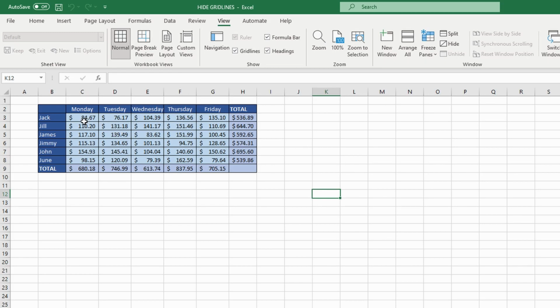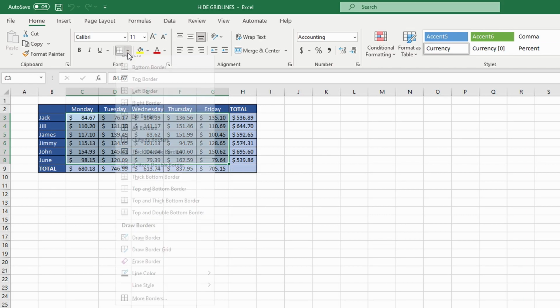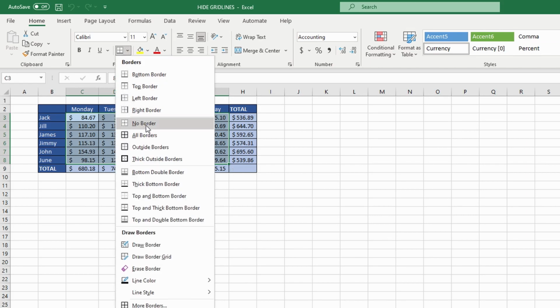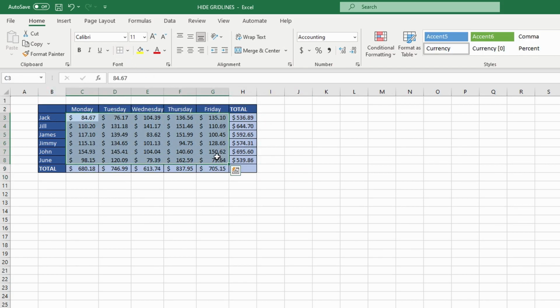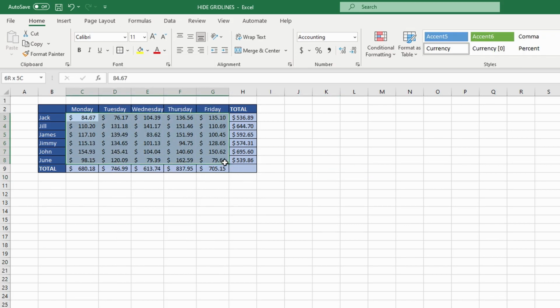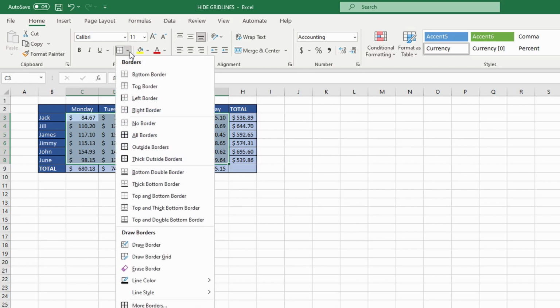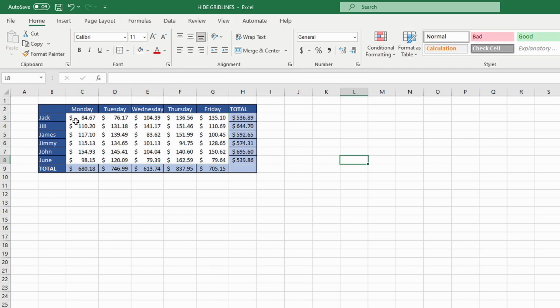Now, if ever we want to remove the grid lines for whatever reason of our data, it's quite simple actually. First, select the data that we want to remove the grid lines on and click on No Border. Once we've done that, just fix the following. There we go. And now, we should be able to color our cell white in order to show no grid lines at all. This is a quick tutorial, so there we have it.